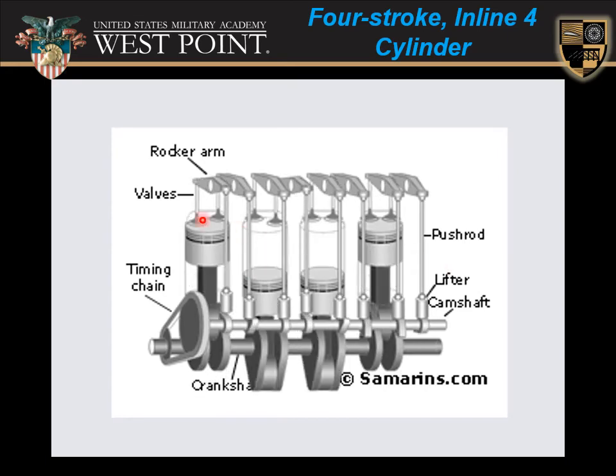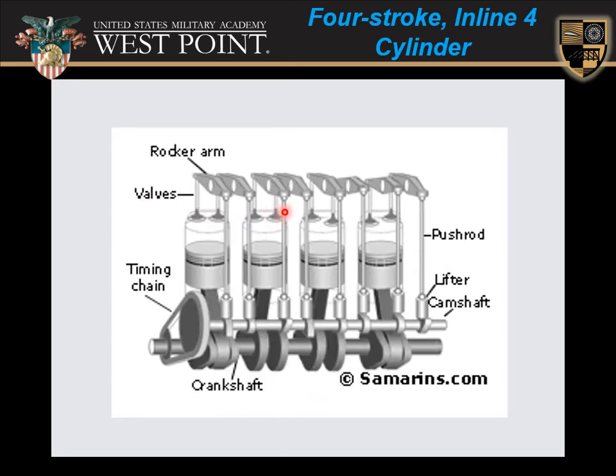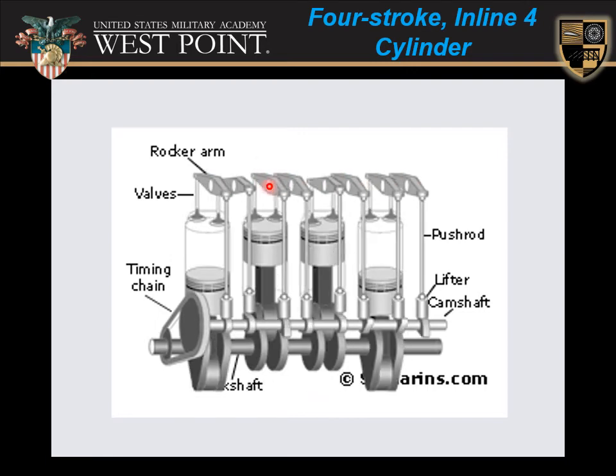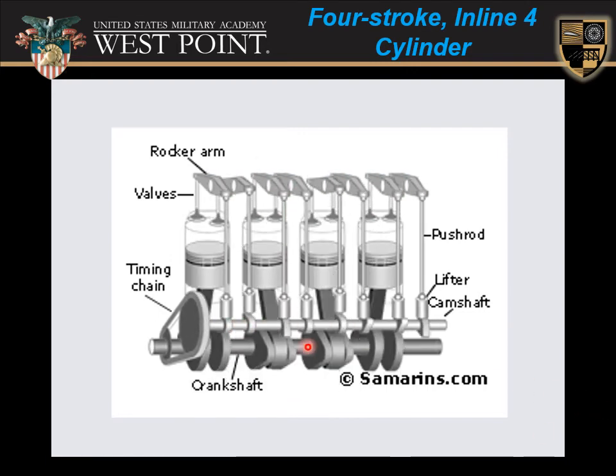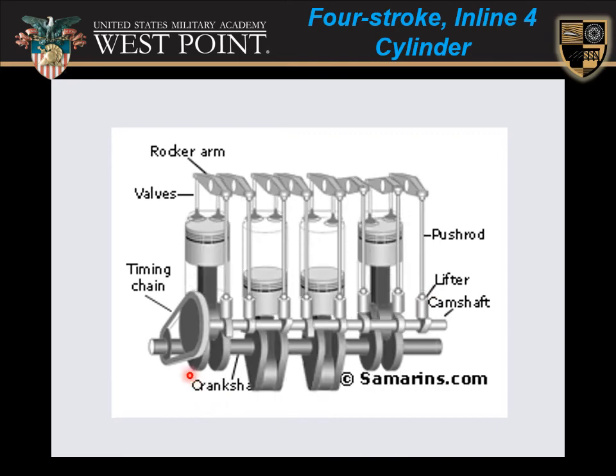Now you can see the intake and exhaust valves moving as part of a coordinated dance, and they're moving via these rocker arms and these push rods. We'll talk about that in a subsequent slide. In order to keep that all timed properly, you use a camshaft with cam lobes that push up on these lifters and push rods, and they're kept in time with the crankshaft via this timing chain.